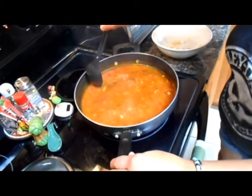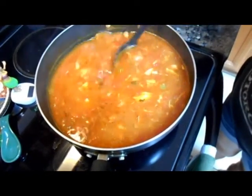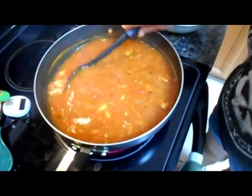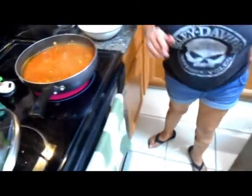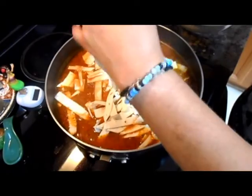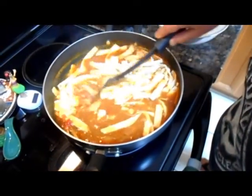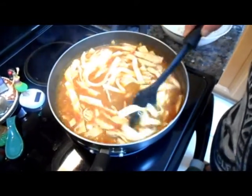Alright, the chicken tortilla soup has been simmering with the pinto beans and the chicken and the diced tomatoes and green chilies and onions and garlic, and everything's simmering all nicely together. The very end, we're going to throw in the tortilla shells, sliced up. Kind of like noodles, kind of like dumplings. Slice up flour tortilla. This is going to make it thick, and it's going to make nice chicken tortilla soup. There you go. Dump all that in there. It's going to be lovely. Put them in at the end because you just need to let them heat up and they'll fluff up and they'll get fat and thick and yummy.